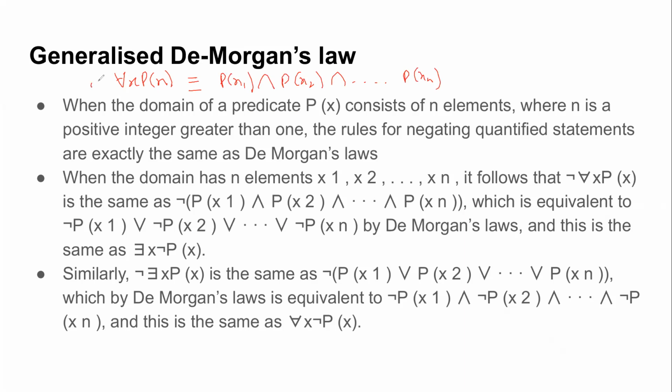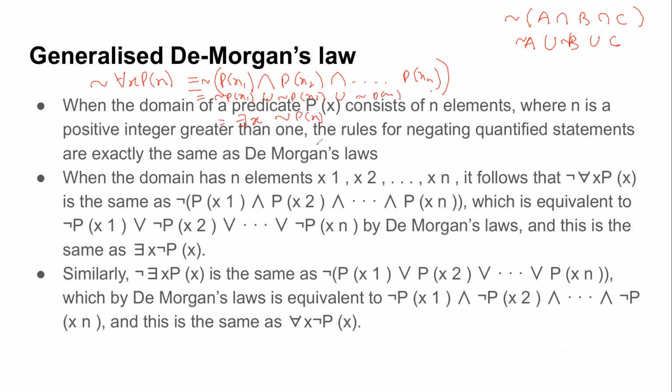Now, when I apply negation to it, apply negation to all of them. We know that when I take negation of A intersection B intersection C and so on, you can apply De Morgan's law, take the negation of all, and flip union to intersection and vice versa. Same thing applies here. When negation goes inside, it goes to the individual elements and keeps on flipping union to intersection and intersection to union. And what is this equivalent to? This is equivalent to the disjunction of not of p of x.